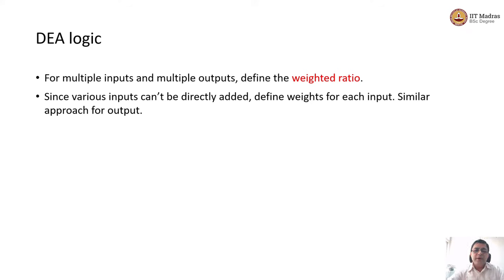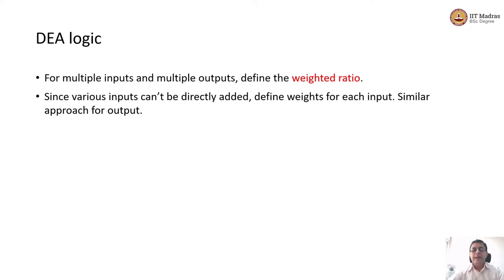So why do we want these weights to be added? We want these weights to be added because inputs may not be directly additive. For example, inputs, as I said, I invested 1 lakh rupees in my factory. I hired 10 workers, right? So I invested 1 lakh rupees, that 1 lakh rupees may have gone in renting the factory, paying the electricity bill or whatever. Plus I had a workforce of 10 workers. Now these two are two separate inputs. How do you add up 1 lakh plus 10? Right, 1 lakh rupees invested, 10 workers working. How do you quantify? How do you add up? 1 lakh plus 10 doesn't make sense.